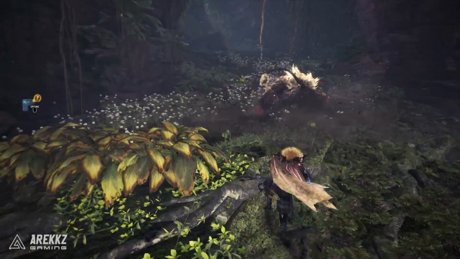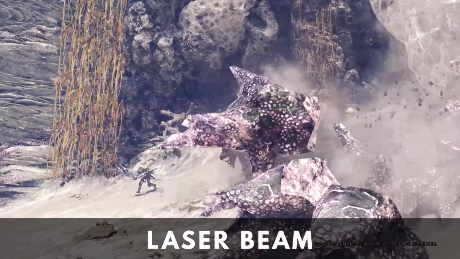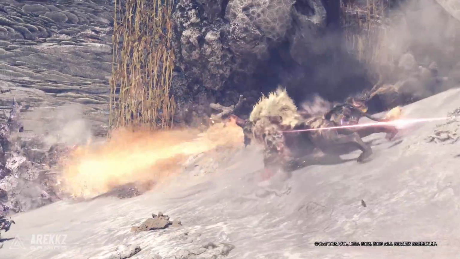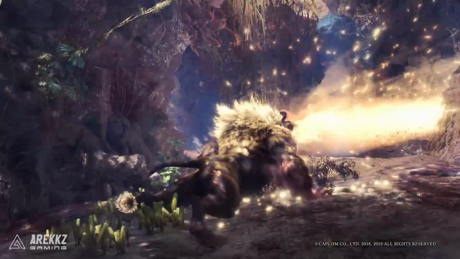The laser beam is one of Rajang's most powerful and iconic attacks. This too can be performed in regular and enraged states, and this will see Rajang fire a huge golden beam in a straight line across the screen.